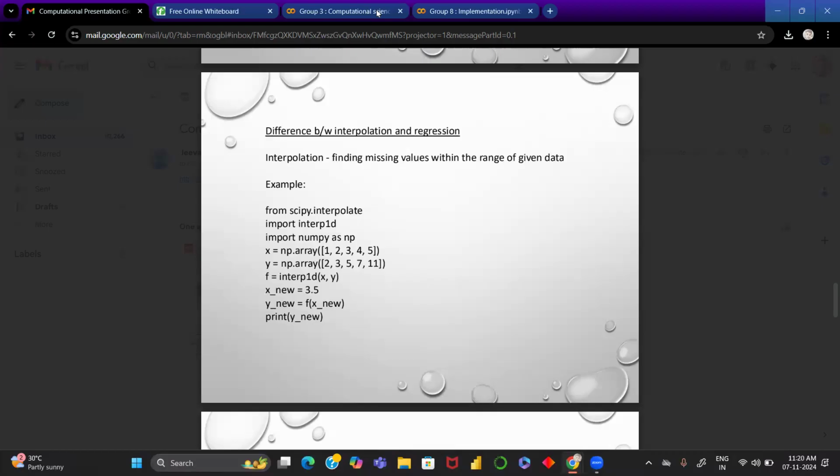Now let us know about the difference between interpolation and regression. Regression is a process to find a best fit line, while interpolation is using regression and the best fit line to find the value of one variable through another variable within the range.